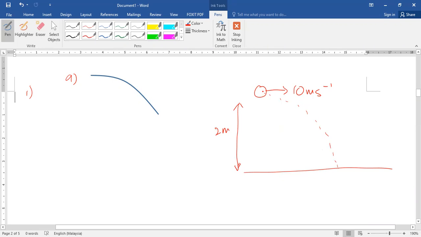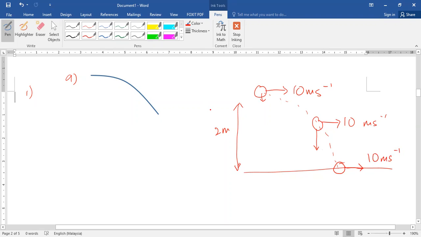So initially, there will always be an acceleration, right? Let's say when the object is falling down, the initial velocity is 0 or very small. That means the velocity will increase. But no matter how, the horizontal component is always 10 m/s. When it reaches the ground, the horizontal component of velocity is still 10 m/s.